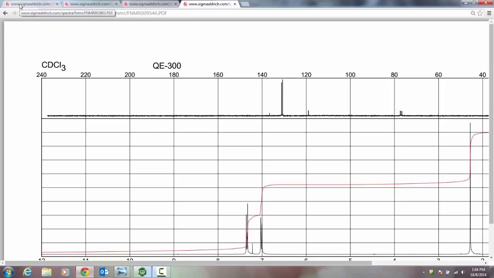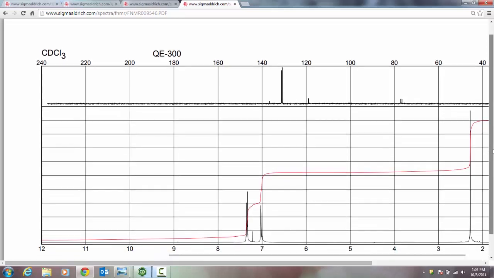This first spectrum that I have up is the spectra for bromobenzene. It's a monosubstituted aromatic ring. Now, for bromobenzene, maybe not the best example, but it is the example we have here. We have the carbon NMR up here. This is where we're looking at the carbon signals. And we have 1, 2, 3, 4. This one is the shortest one. This is the one that has the bromine attached to it. Typically, this medium-sized peak really is much taller. It's just not for this particular molecule.